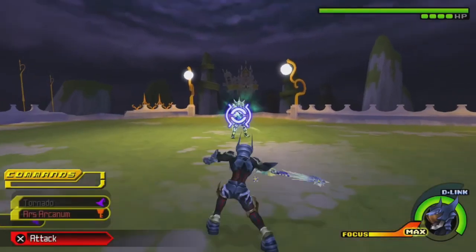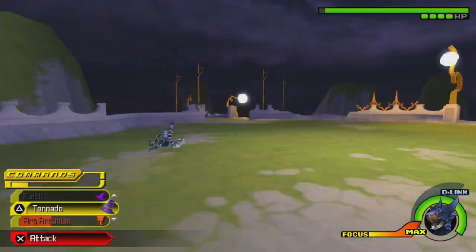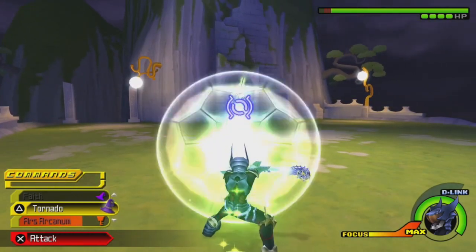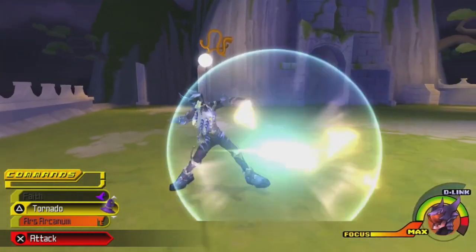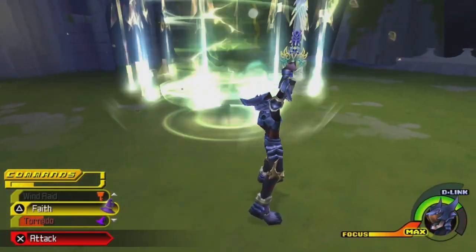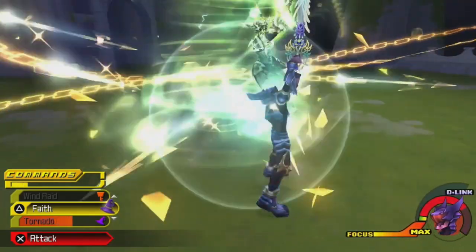Armor of Eraqus. Oh, he blocked my Ars Arcanum. As you can see, he's glowing green. So we can still reflect those back at him. Hey, Armor of Eraqus, we got a tornado. Why can't we suck you up in the tornado, bro? Cheating.